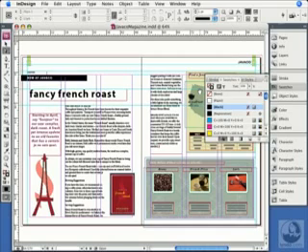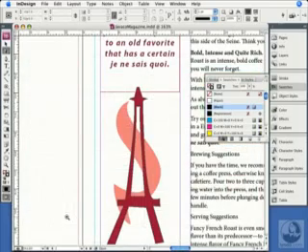By the way, a little shortcut. As long as you're not editing text, you can press the X key, and the X key swaps whichever one's on top, just like Illustrator. Here, the fill icon is on top, hit X, and now the stroke icon's on top. Let me zoom in here on this part of the page, and we'll do some editing.